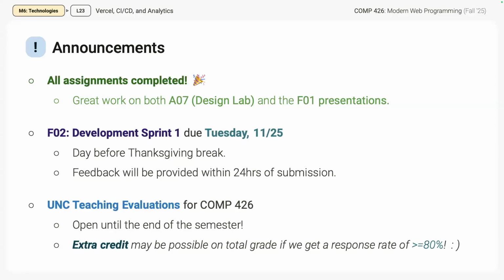There's also a bit of an incentive. If we get over an 80% participation rate, then we can add some extra credit to the overall grade. I believe last semester we did hit this number, so I think it is doable. You have a long time to work on this. Please fill this out. I would greatly appreciate it. Are there any questions with any of the announcements?